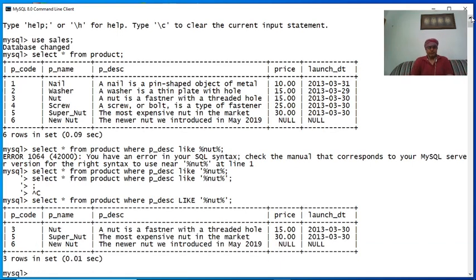Now I had not put the closing single quote, so it was producing the error. Now it's okay, and you can notice that in every product description the nut is appearing. In the first row it's here, in the second row it's here, and in the third row it's here. As far as the like operator is concerned, it's fine.